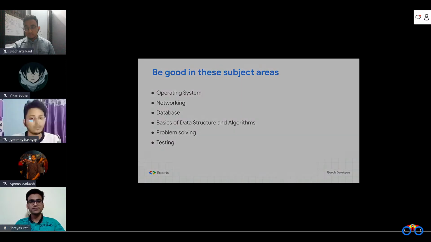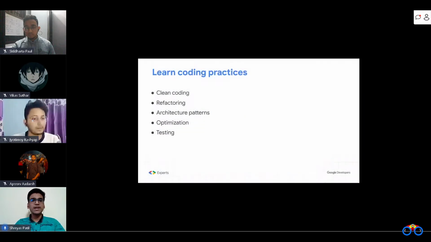So yeah. Then learn coding practices. Being a student, you might not be aware of some of these concepts, but if you search about this, you will find it very helpful, like clean coding. In short, clean coding is code which looks clean or readable, with no need of explanation.